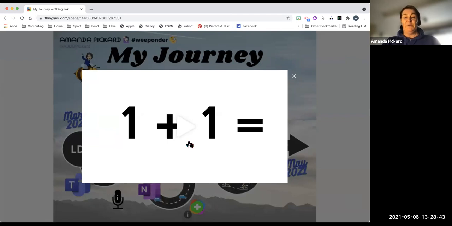Went back to school with my wee ones. How could I get my P1s involved with using ThingLink? And this was a super, super easy one. I have a projector called a GeoFlip that's actually projected onto my floor. And I just put this projected on here and I let my wee ones go with it.